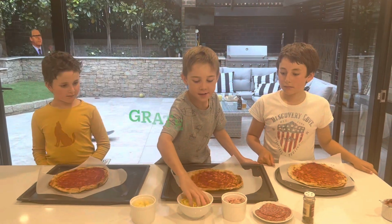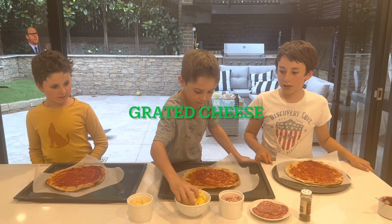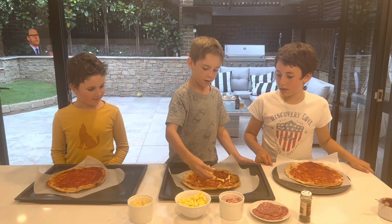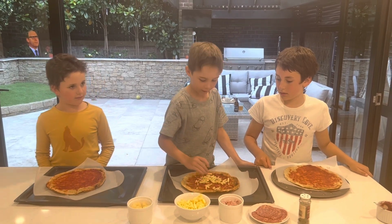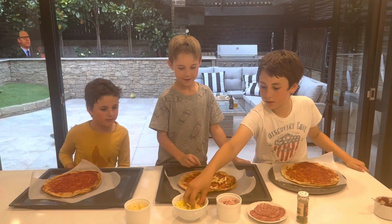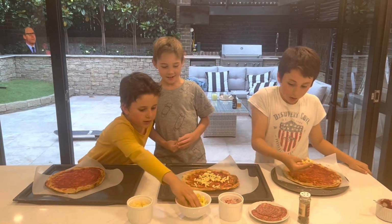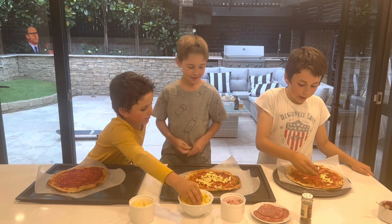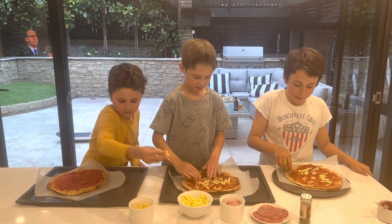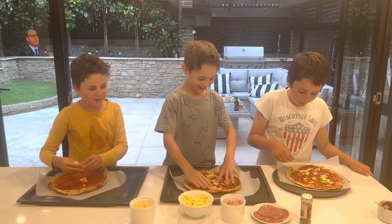Now I'm putting in some cheese. Now I'm sprinkling it on top. You have to sprinkle it out very, very fine. Make sure nothing gets over it. I know what I'm talking about. I'm a cheese expert. Are you really?